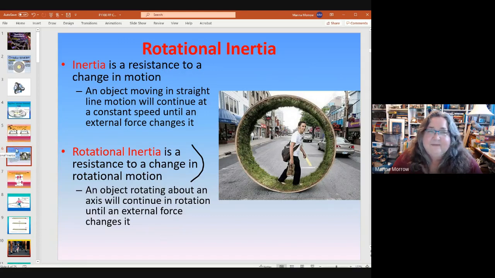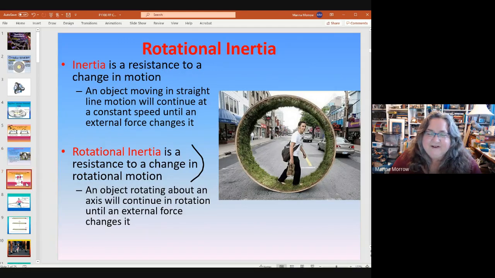Okay, so think about a Frisbee. You toss it through the air, it flies, it rotates, right, until a force stops it, till the ground or your hand brings it to a stop. And your bicycle wheel, once you start rolling on that bike, the rotational inertia is one of the things that helps keep you upright.